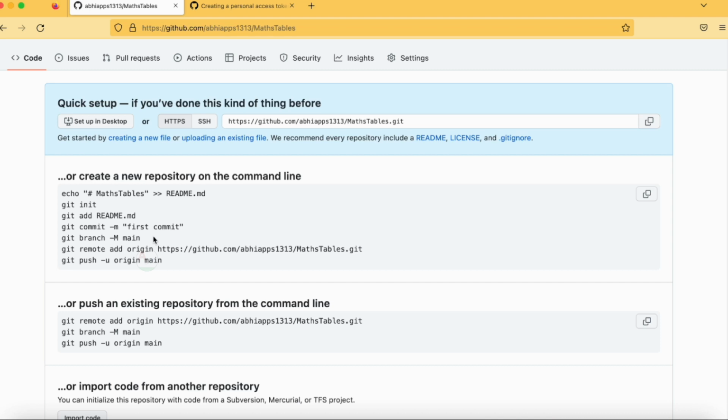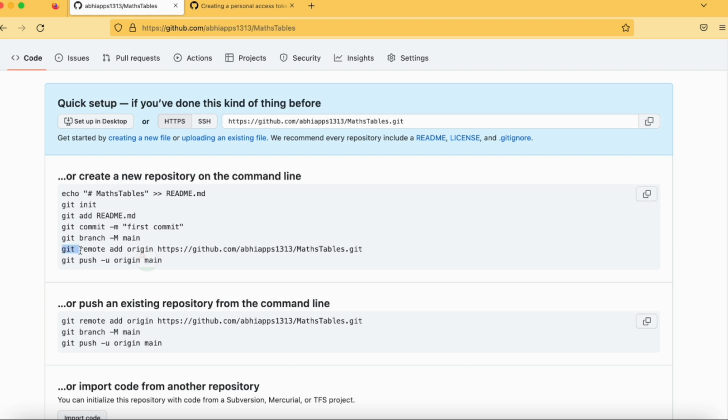As we are creating a new repository, the code will be pushed to the main branch itself, and later on you can create branches in your code depending upon the features you are working on. And if you want me to make a separate tutorial on how to create branches, push your code onto those branches, and merge those branches into your main repository, just let me know in the comment section below.